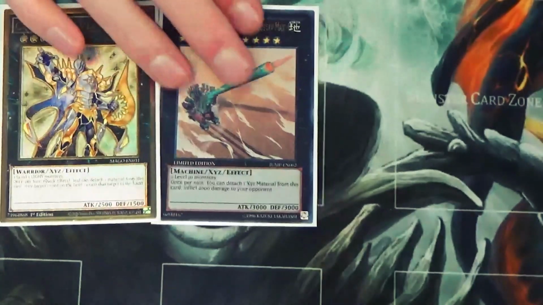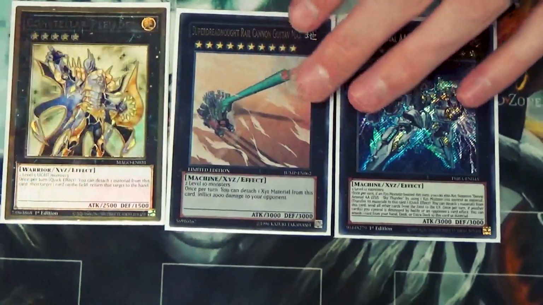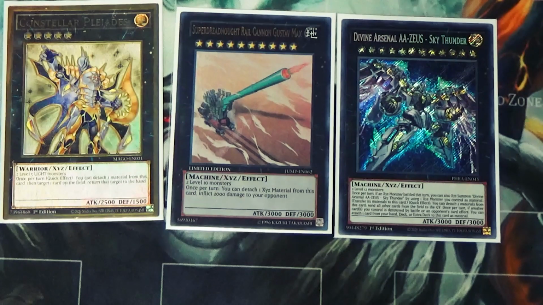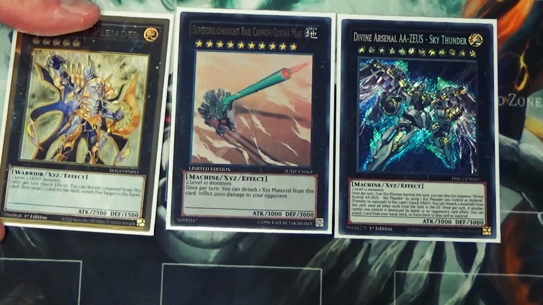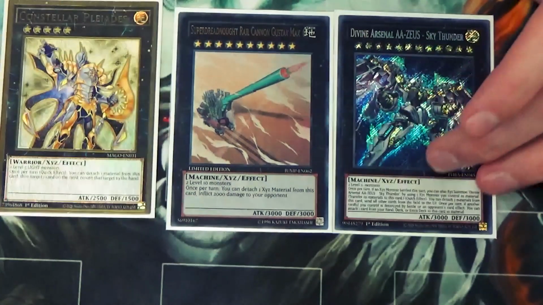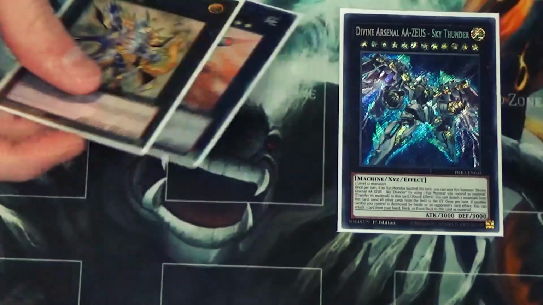Constellar Pleiades, Super Dreadnought Rail Cannon, Gustav Max, and Divine Arsenal Double Azus. This is because if you get Conquistador Huaquero or 2 Conquistadors or 2 Huaqueros or whatever, you can actually make this and bounce cards on the field to the hand, then attack with it and make Zeus, and then you have a Zeus pop, which is really good. This is for pushing for game with double Eldlich on field, being able to burn for 3k or 3.5k and 2.5k, and then overlay and then burn for 2k is really good. And then Zeus is Zeus.